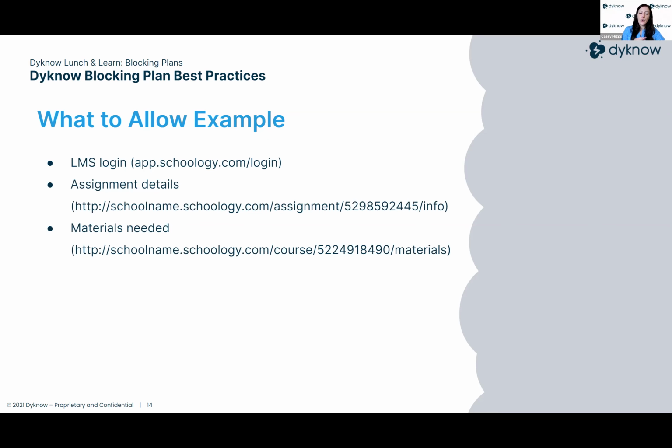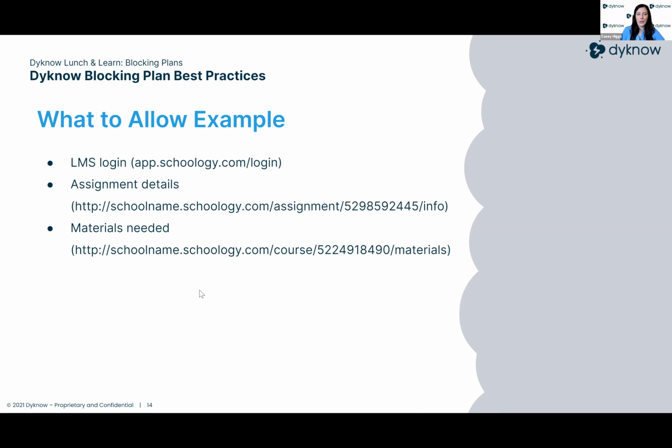So if I include only the URL schoology.com, there is a small risk that my students might go to other places within the LMS and work on an assignment for another class. I don't love that, but I know I've got the class history data at the end of class available to me. So I decide I'm going to save myself the effort of entering these 3 to 4 unique URLs for Schoology.